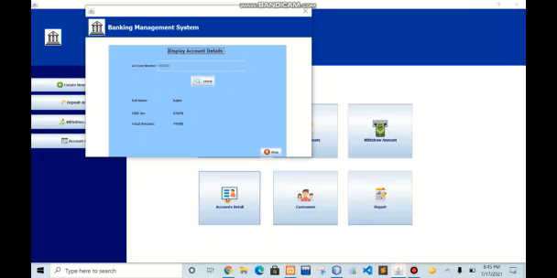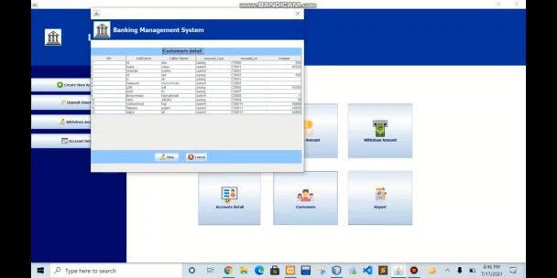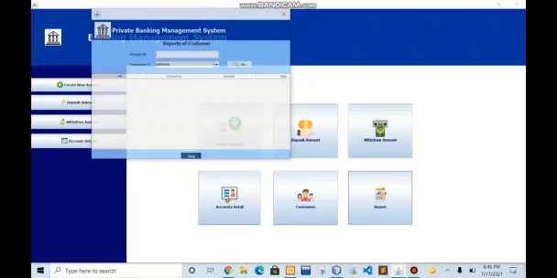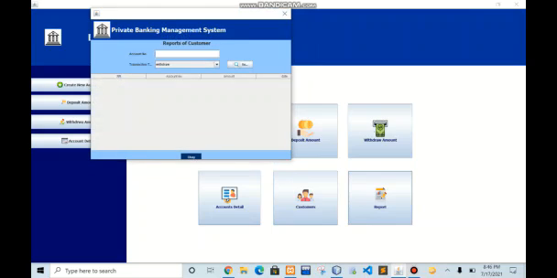Then we have the customer option, and we can check the list of the customers who already have an account. As you can see on the screen, this is the list of the customers who already have an account. This system also provides the functionality to generate a report of how many times a user withdrew or deposited an amount, or on which date the user withdrew or deposited an amount. These are all the things regarding the database and the GUI of the project, and the code part will be explained by my partner further. Thank you so much, and I'm done.